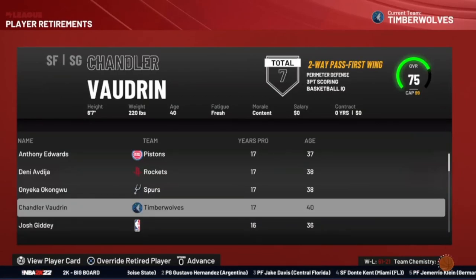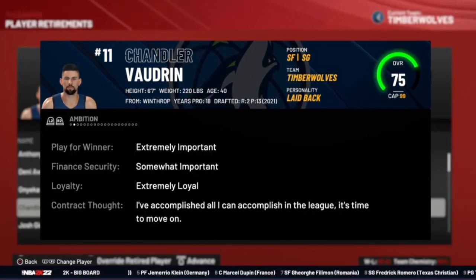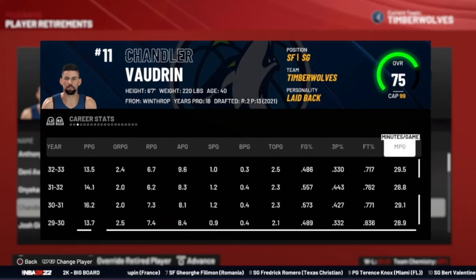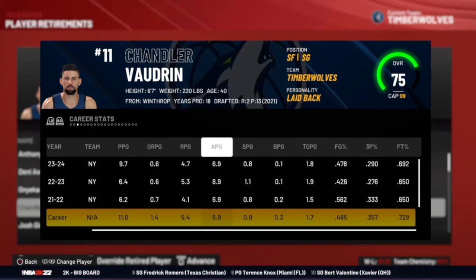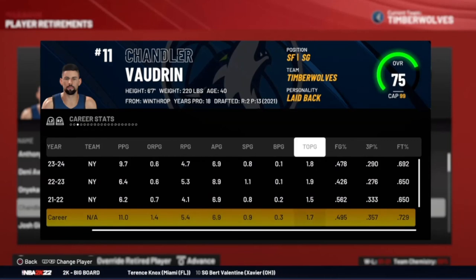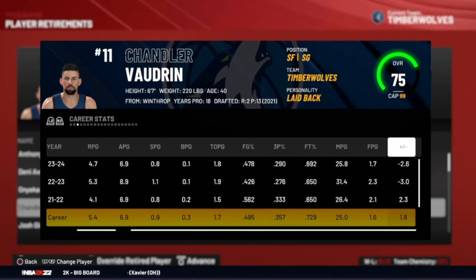And there he is, Chandler Vaudrin, finally hangs it up at the age of 40 after 17 years in the pros. I mean, an incredible run from him. Never could get over the hump and win a title, but these stats speak for themselves. We'll go down here and look at his career stats over 18 years. He went 11 points, 7 assists, 5.5 rebounds. Those were watered down by some lean years at the end, but still, 49, 35, 73 in the shooting splits. That's pretty nice right there.